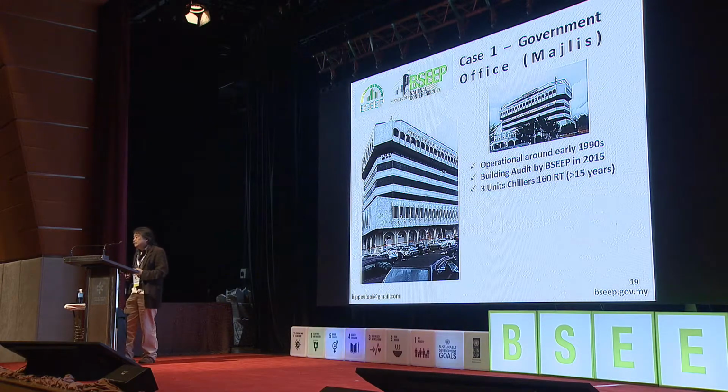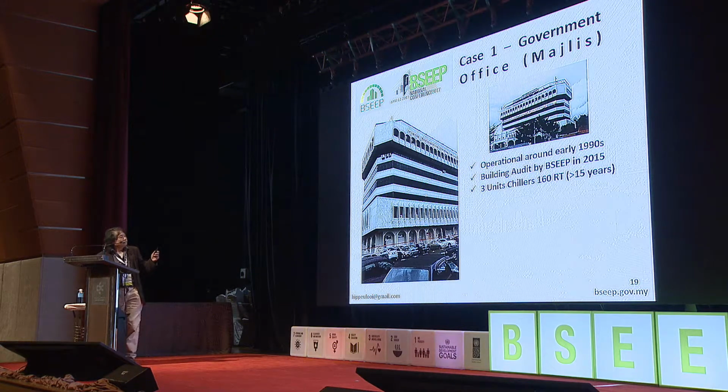Back before 2000, a typical 300 ton chiller might have a COP of 5 and below. Confirmed, we have done a lot of audits and we found that 300 ton chillers had a COP of only 4, and we can easily get a chiller COP of 5.5 and 6. So that's a huge, okay, case study. Because the audits we did are supposed to be confidential, I cannot name names, but you probably can guess which building it is. It's in Perak.